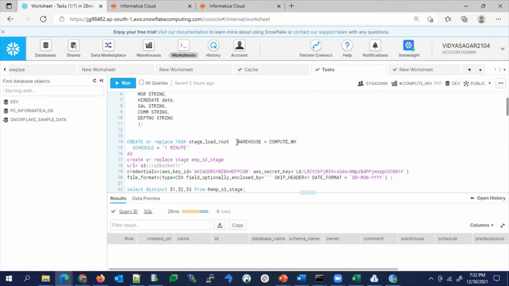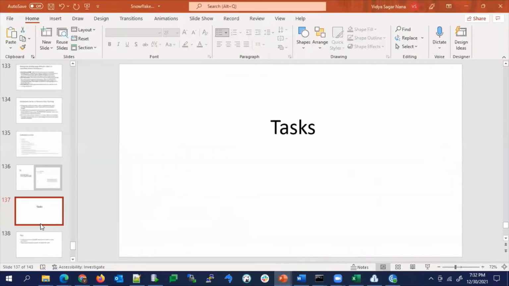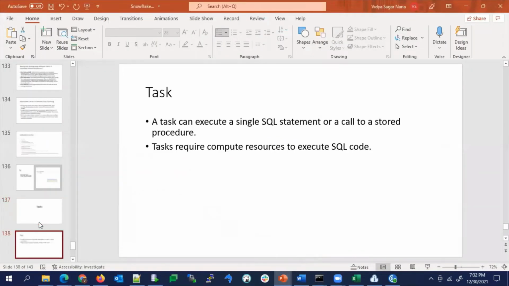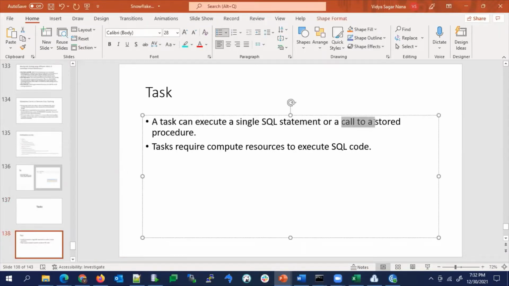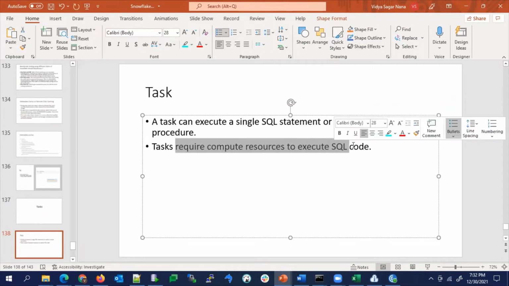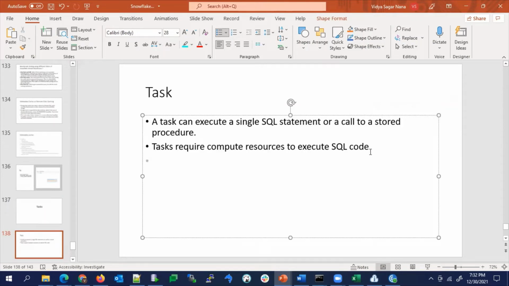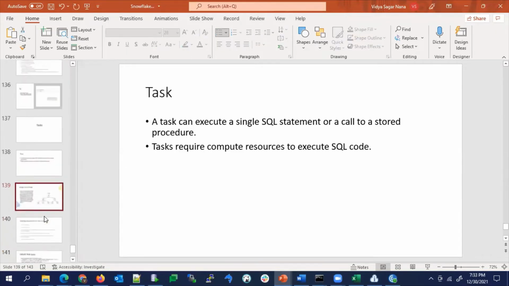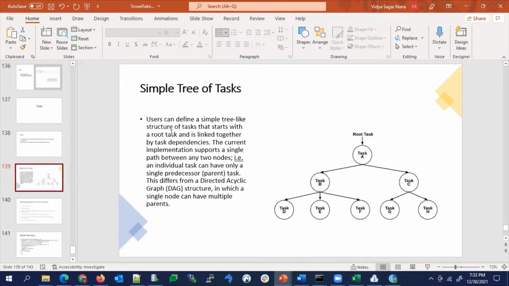The other important thing is that a task can be executed as a single SQL statement, or you can call a stored procedure using a task. A task requires compute resource to execute the SQL command, which means we need one warehouse.